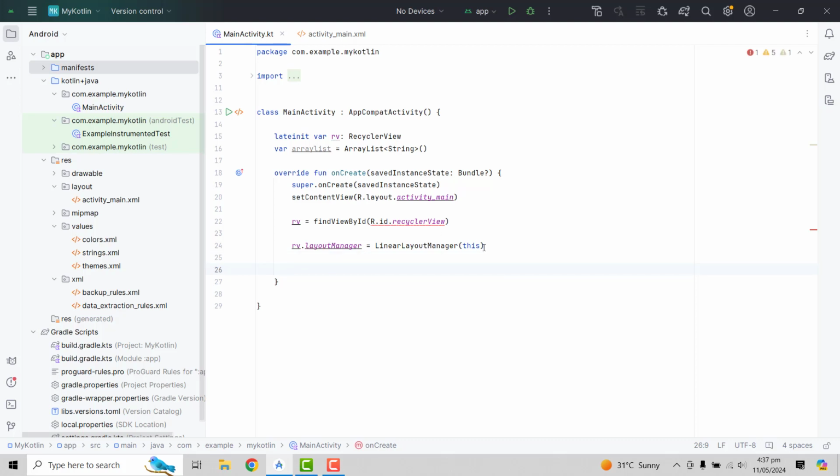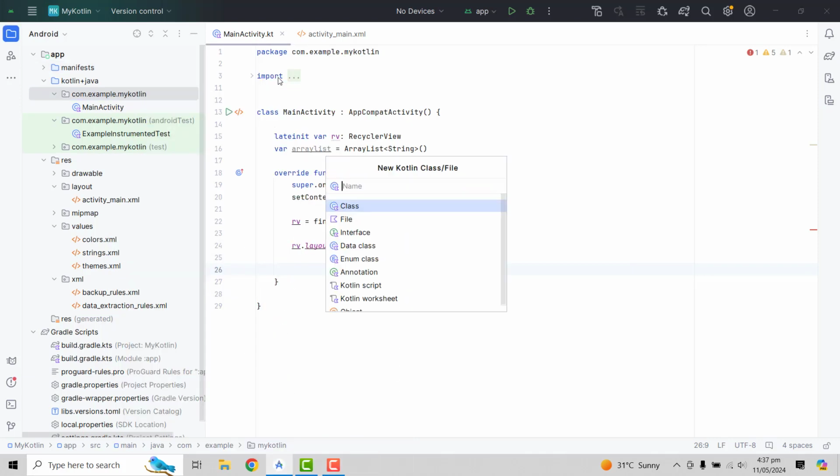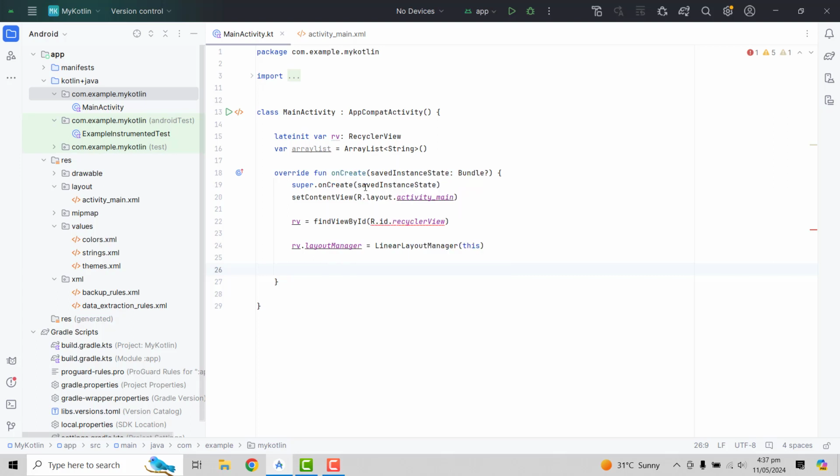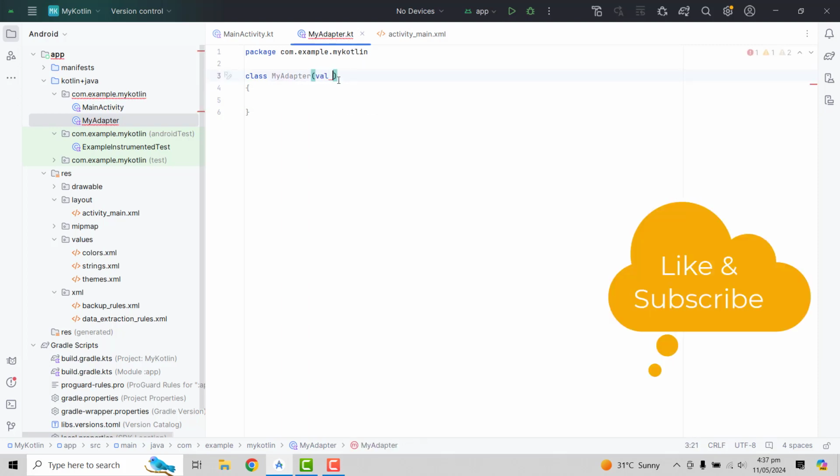Okay, so after this we have to first of all create the adapter of our class. For this let me create a new Kotlin class, and we have to rename it as MyAdapter. So we have this MyAdapter class, and in here first of all we have to initialize the constructor. For this we can use the variable array list.